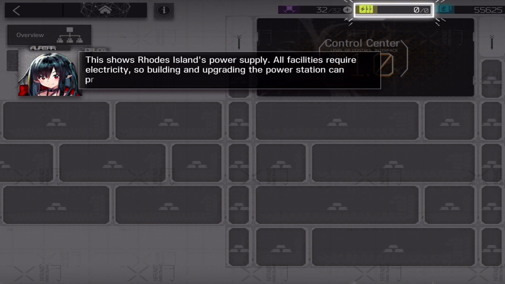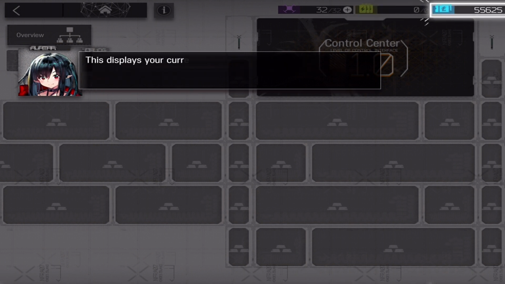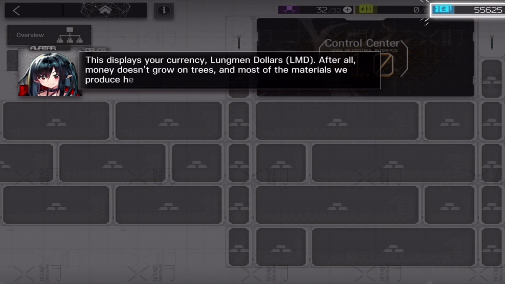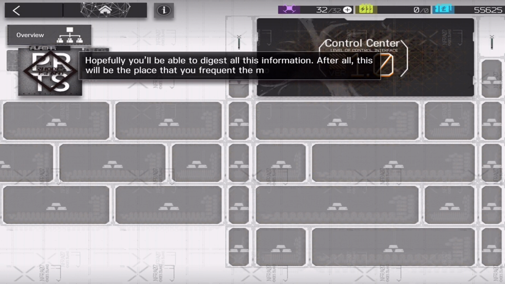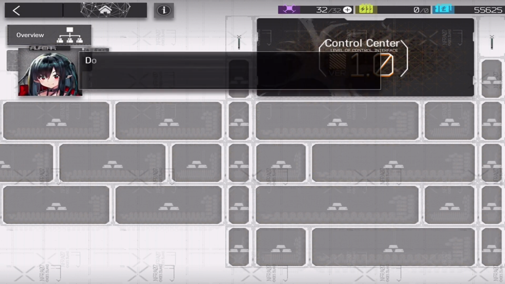All facilities require electricity, so building and upgrading the power station can provide additional output. This is your currency, Lungmin dollars, LMD. After all, money doesn't grow on trees, and most of the materials we produce here are for funding. Hopefully you'll be able to digest all this information. This will be the place that you frequent the most.